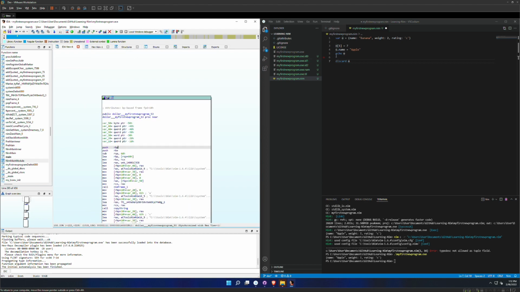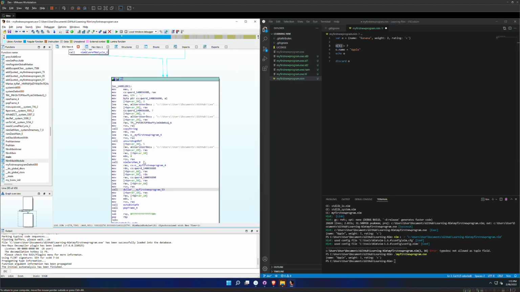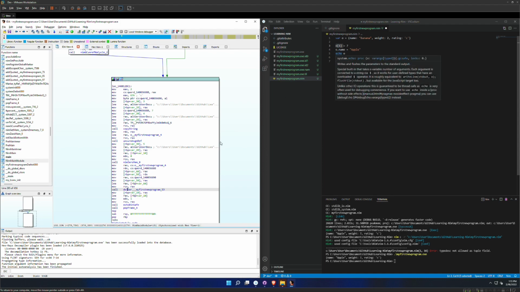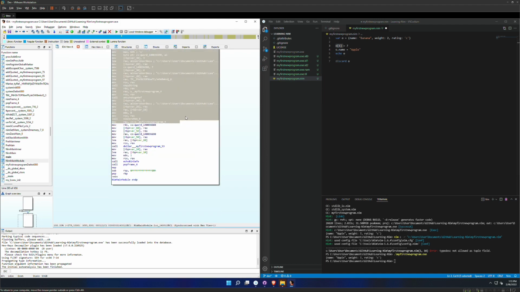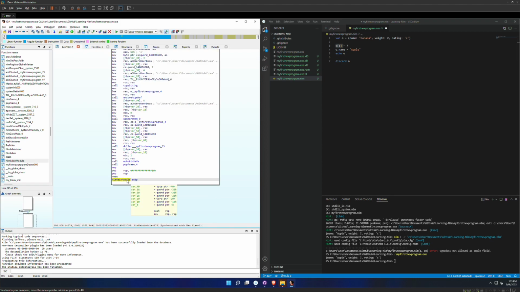Okay, so what I do need to do is change this a little bit to have more names. So I think what the compiler does is it replaces the names with field 0, field 1, field 2. Instead of me having nicely created names. It looks like O. And then echoes it. And then if that is done, enter main module and done.